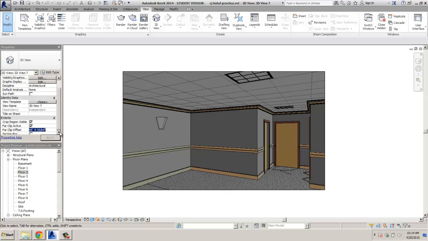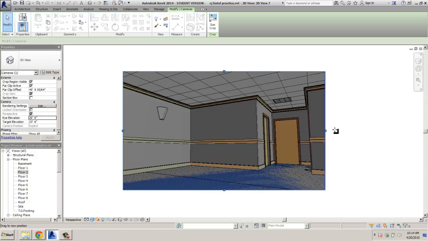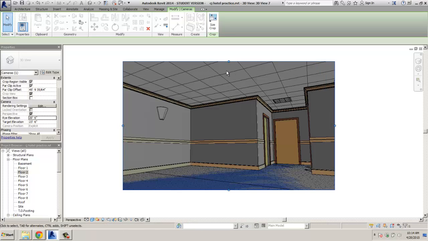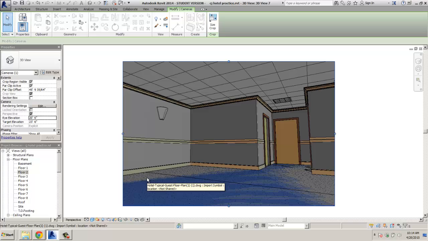If you come down here, you can check your height out. So my eye elevation is 23'6", so let's say I want it to be kind of lower on the floor. I could change that to 20'6" and hit apply, and it lowers me down in the elevation. The other thing we can do is pull these things out, make them taller or shorter. And so once we get some furniture in here, we want to do this perspective of the building with all of our materials in here.